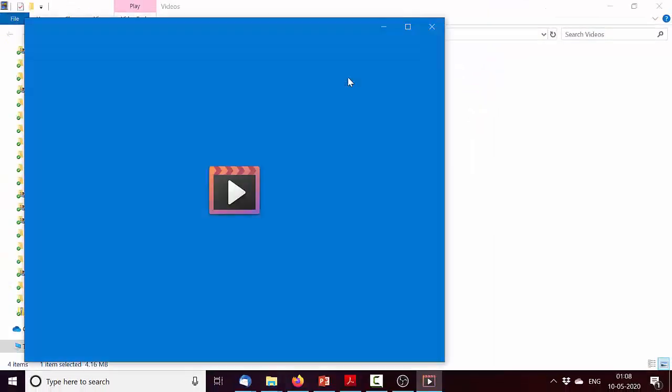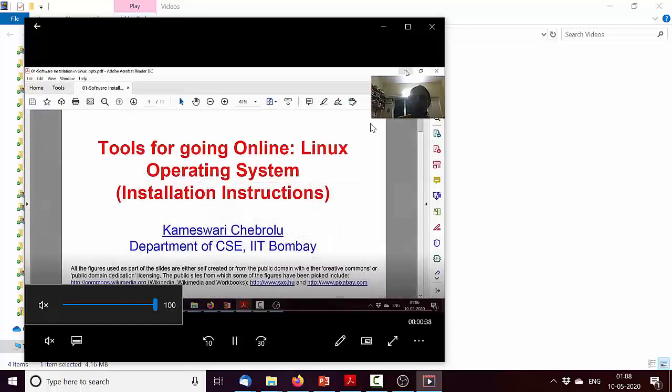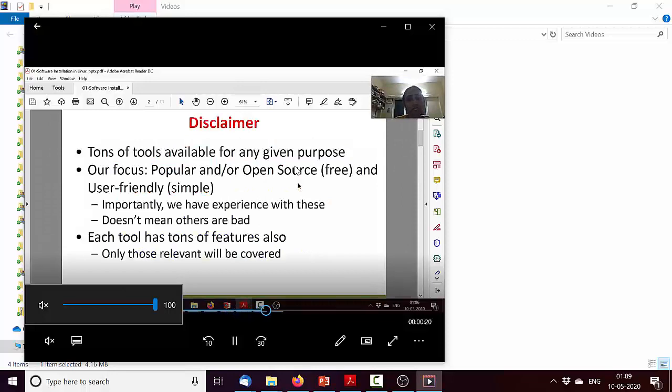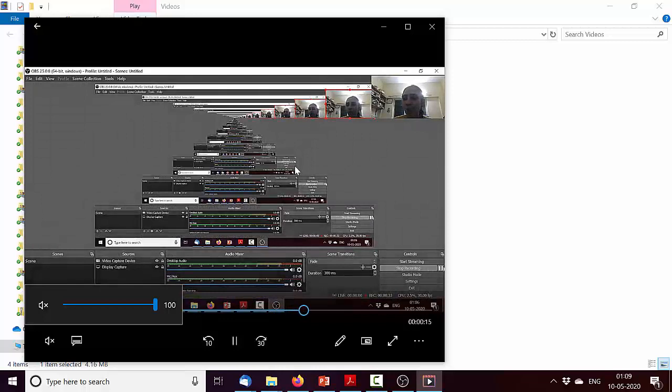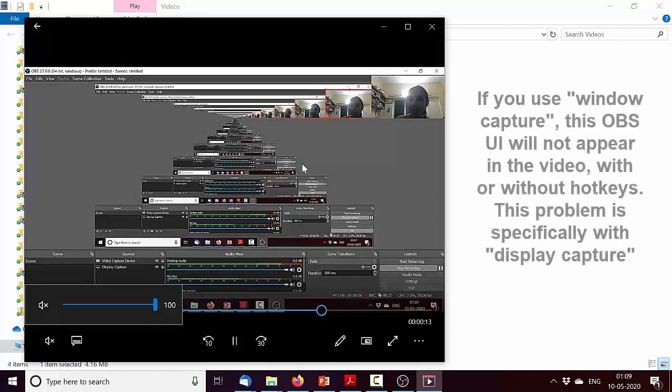So let's click on this video. As you can see that I will mute the audio. So as you can see, it is playing. My webcam appears in one corner, and the thing is progressing. Because I'm using the UI, you can see that whenever I pause and unpause, this screen appears.